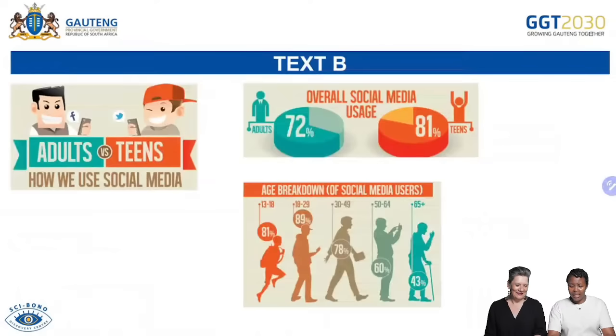Here's an example here. It says adults versus teens, how we use social media. And I'm sure you've guessed it right. When you look at the adult, what social media is he on? And when you think about your mommy or daddy, which social media network do they use? Exactly, that's the one.